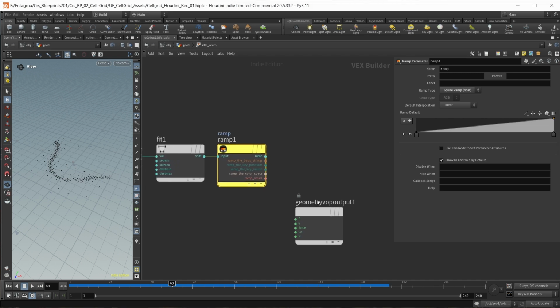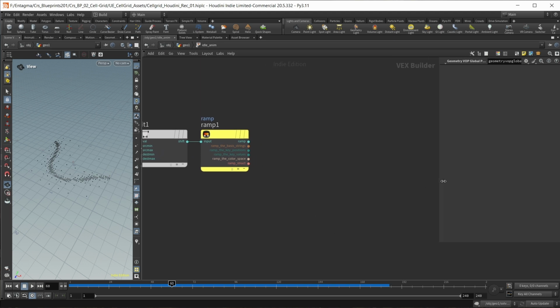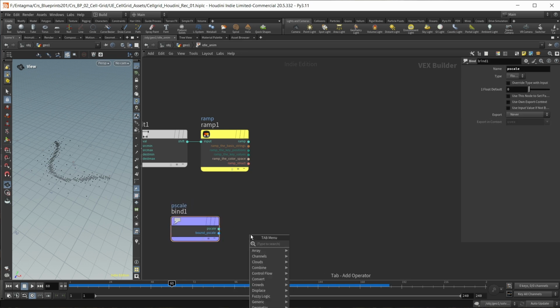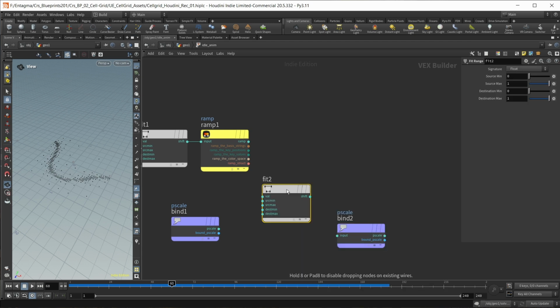And first of all, what I want to do, and we can actually get rid of this output node in here, is I want to modify my p-scale attribute based on this. So let's first of all bring this in, bring in our p-scale, and then also export it with a bind export node. And to actually modify it with our noise in here, first of all, I want to run this again through another fit range. And the input will be always between 0 and 1 with a ramp. But in this case, I want the output to be 1 to 0.5. This is the scale range that I want to have in here in the end.